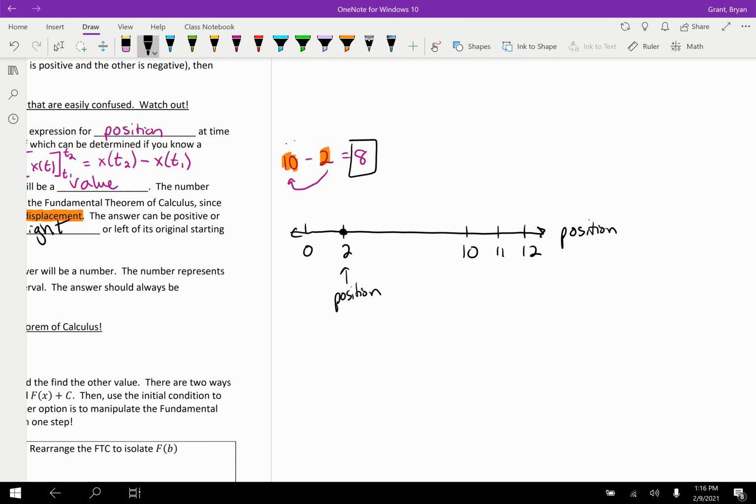And then we watch the particle over some amount of time. And so let's say that the particle moves a few units to the right over here, and then the particle moves back to 0, and then it moves over here, and then it moves over here, and then finally it moves all the way over here and comes to rest at 10. Well, would it be correct to say that the particle only moved 8 units?